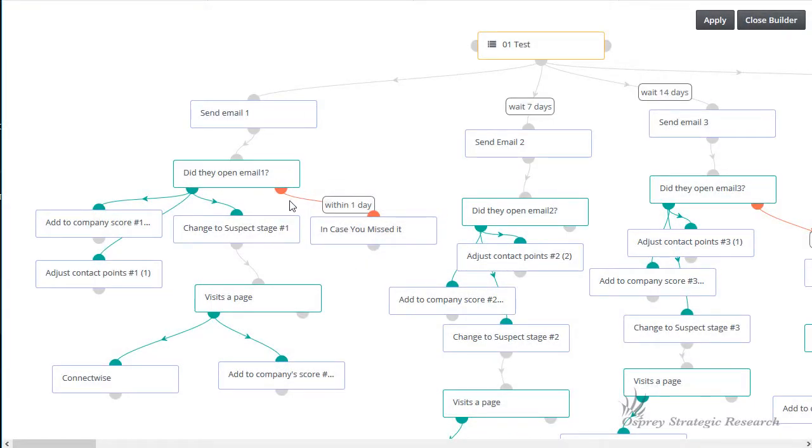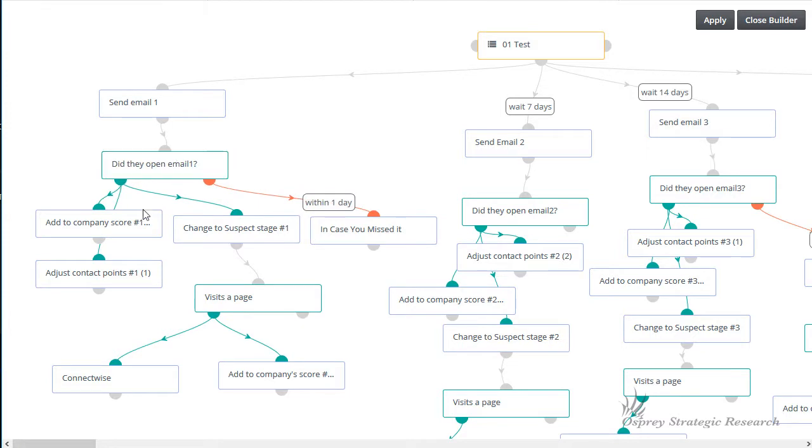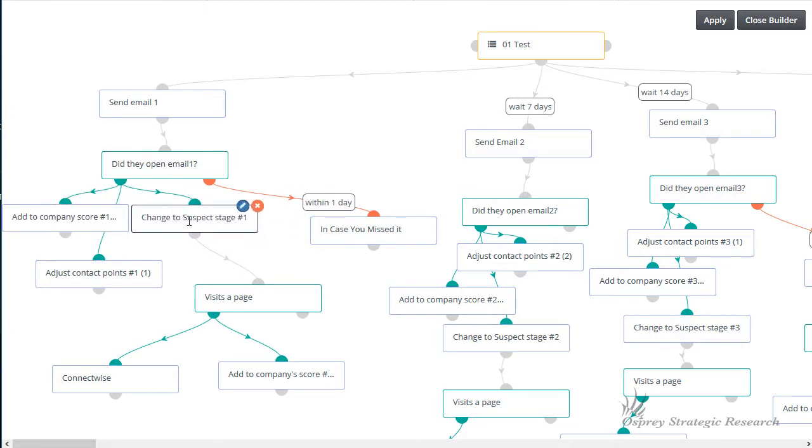And you know that you did it correctly because green means that they did something, red means that they did not do something. And while we're at it, gray means that this is a continuation from a step above it. And all of these boxes, so you can make sure that they're nice and clean for you, you can move them anywhere you want without affecting anything.